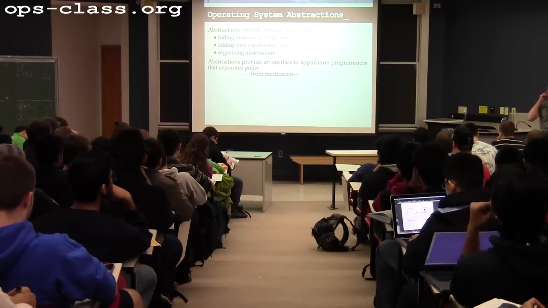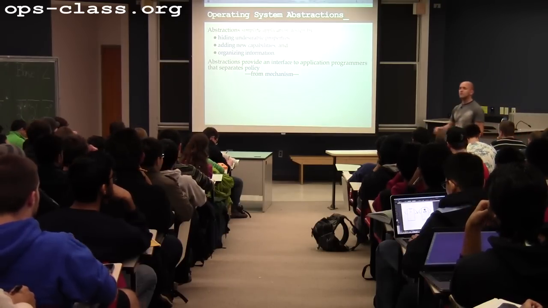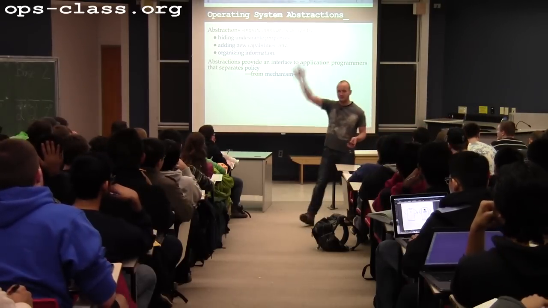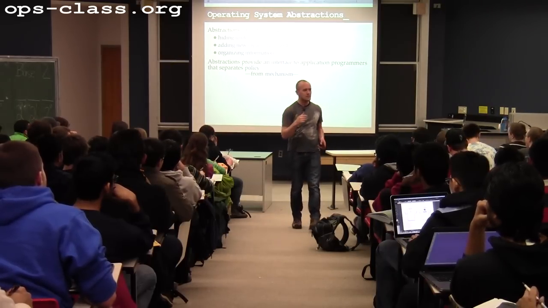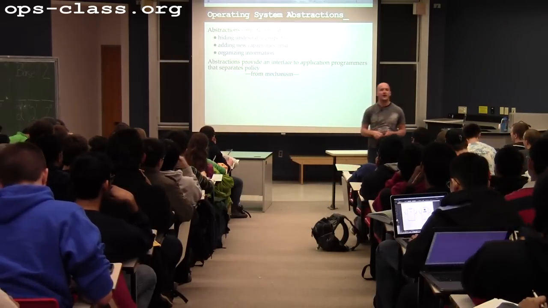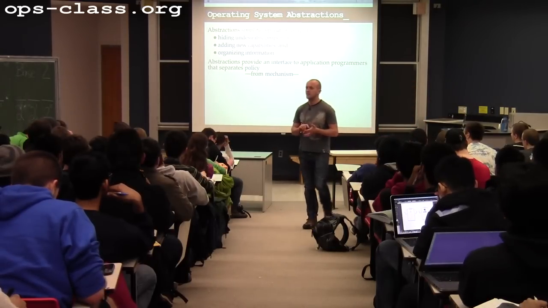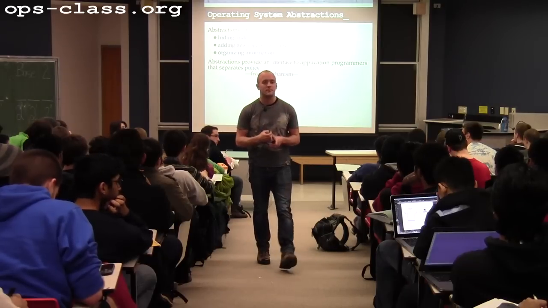And also, abstractions frequently provide an interface, right? So interfaces. How many people have used an interface before? Yeah, hopefully everybody. This is an arm exercise type question. So what is an interface? Who can define an interface for me? What is an interface and what do interfaces do? You've all used them. Why have you used them? What's an interface?